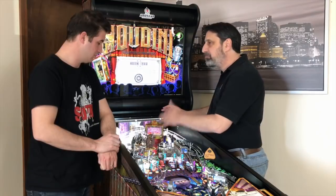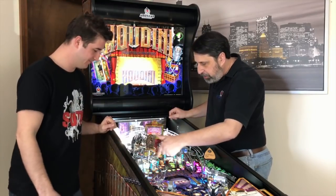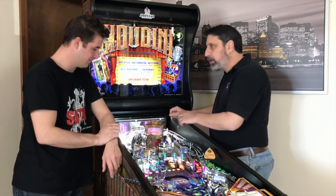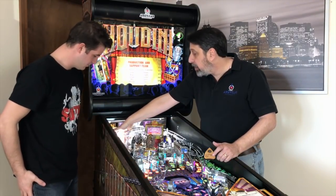You can just pound it, kind of bash it, traditional. Bash it all day. You can shoot this shot here. I love this shot. That we call a stage alley, and it'll be referred to that way in the game. Right through the pops. If you hit it through there, it'll immediately open the first time you hit it. This red target here, we call this the key stand-up target.